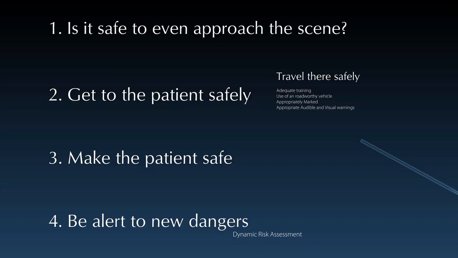But what's more usual is to find that you make the patient safe by stabilizing them, stabilizing their cervical spine, taking dangers away from the patient rather than taking the patient away from the danger, and then doing a full and appropriate assessment. And the final step is, once you've looked for dangers and reduced them, you mustn't forget that you're working out of hospital in a place where new dangers can arise that haven't been seen, and this is part of what is known as the dynamic risk assessment.